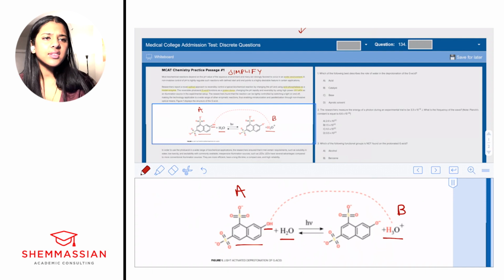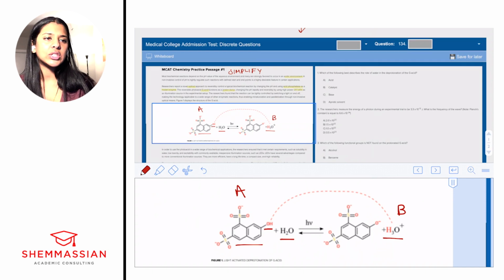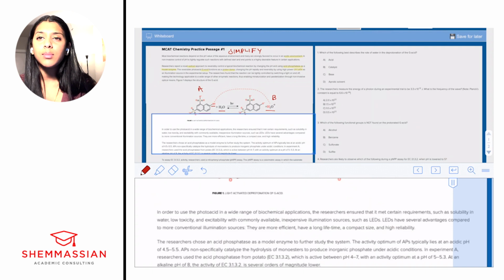Okay, so this kind of just gave us a bit more information about the photoacid, about the optical nature of this experiment. Again, not sure how relevant that is. Seems to be just going a little bit more into the mechanism of it all. It's good to know, but I don't think we need to think too much into it at this point.